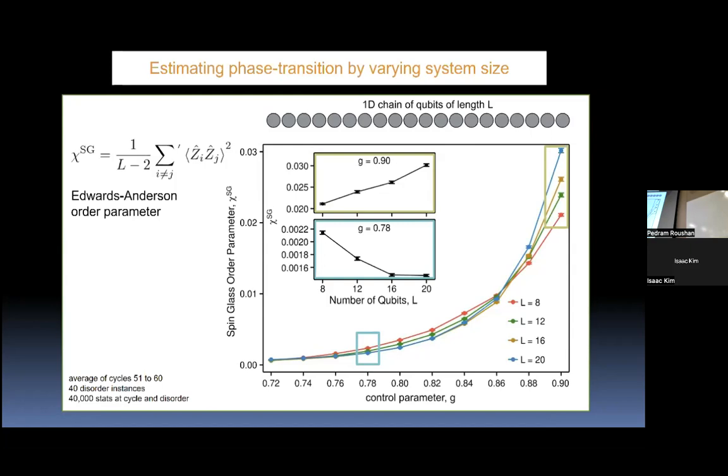And you see a clear crossing point, below which I zoomed in here. The order parameter: when you go to larger sizes, the order parameter starts to diminish. Here, above the transition, when you go to larger sizes, the order parameter goes further and further up. So that is our evidence for time crystalline behavior. I'm not talking about a couple of more technical things related to the many-body localization aspects of it.